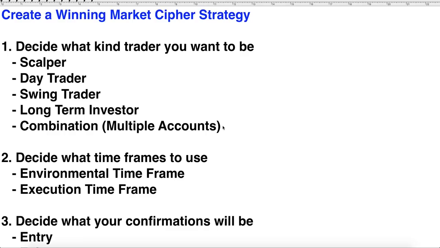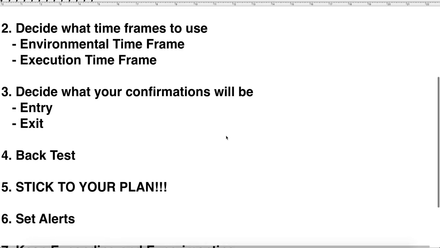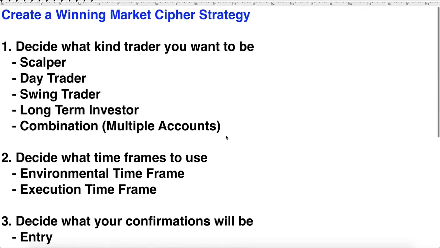And so in this video, I want to distill all these things down into a systematic approach that you can create for yourself, for your own lifestyle, to have your own strategy that you can test for yourself and then put it into action and start winning. So I'm going to go over the steps. There's 8 things you need to do. And I'm going to go over them all first, and then I'm going to break each one down.